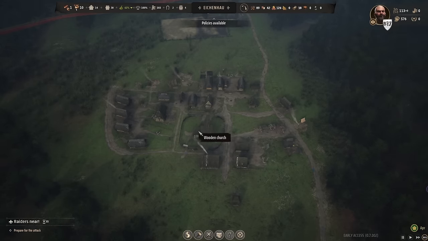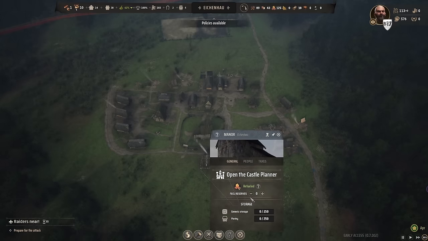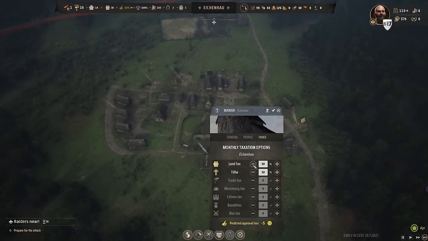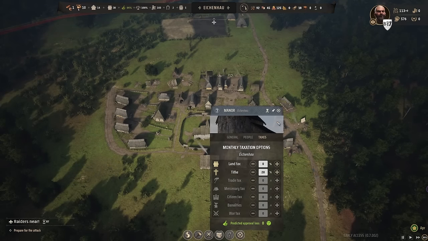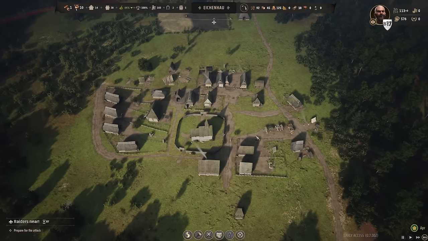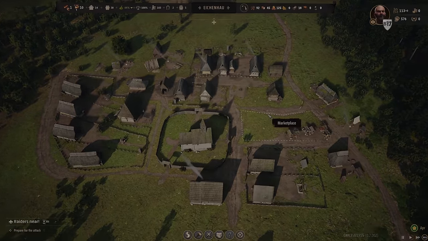What I might be able to do is reduce taxation for the moment, and with that, make my area a bit more interesting. And maybe, yeah. So, let's do this. Take 20% of food for the church and get that as influence. We're in 576 now. Let's just keep that growing.